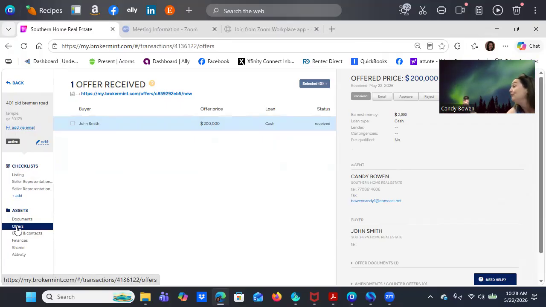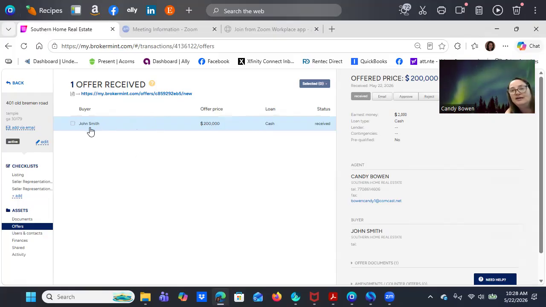And then it would prevent you from having to go in and upload everything, because it's already right there in your transaction. So it's very easy to manipulate the contact information. The other agents have done half your work for you. They've typed everything in already. So when you hit your offer button now, you'll see you've got an offer received under your listing. If you had five offers, they would all be listed right here.